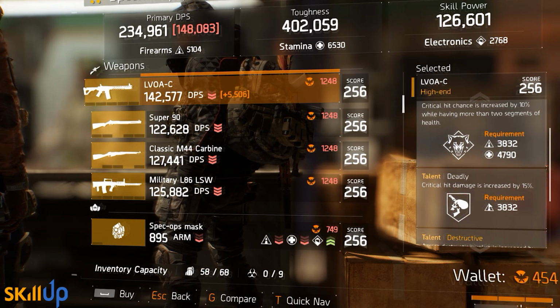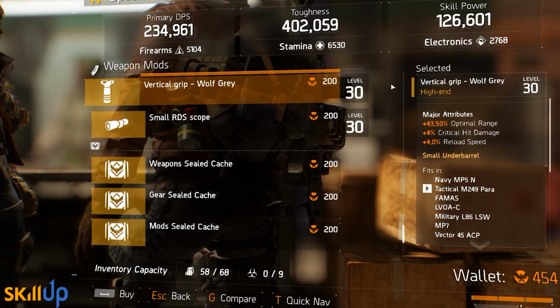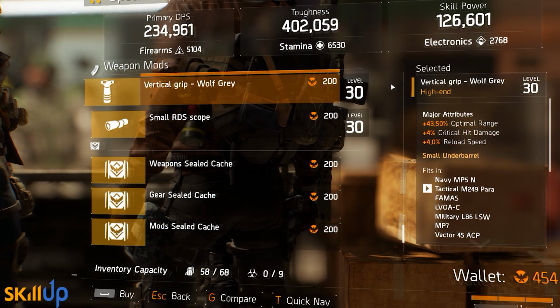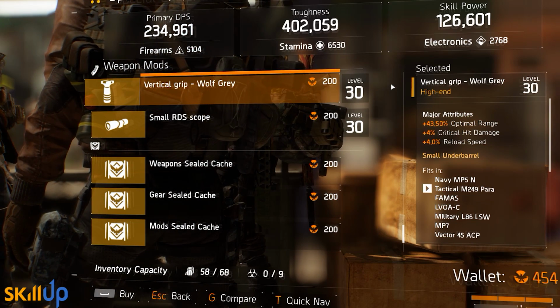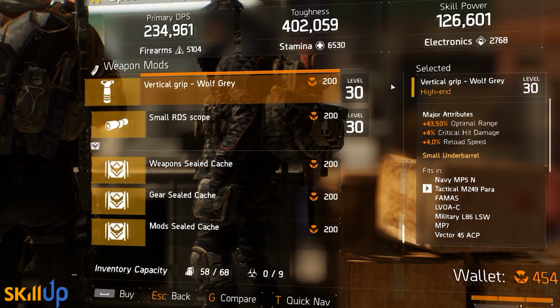You may want to change that Deadly, but other than that, you are good to go. The very last thing I would point you to while my 2 friends are still there waving at me is this Vertical Grip Wolf Grey. It's really nice because it's got 43% optimal range, 4% critical hit damage, and 4% reload speed.